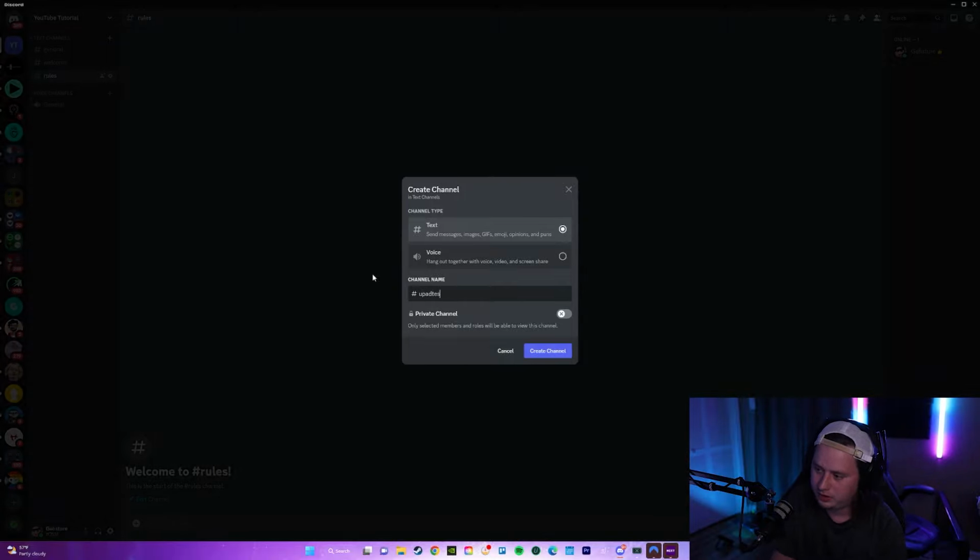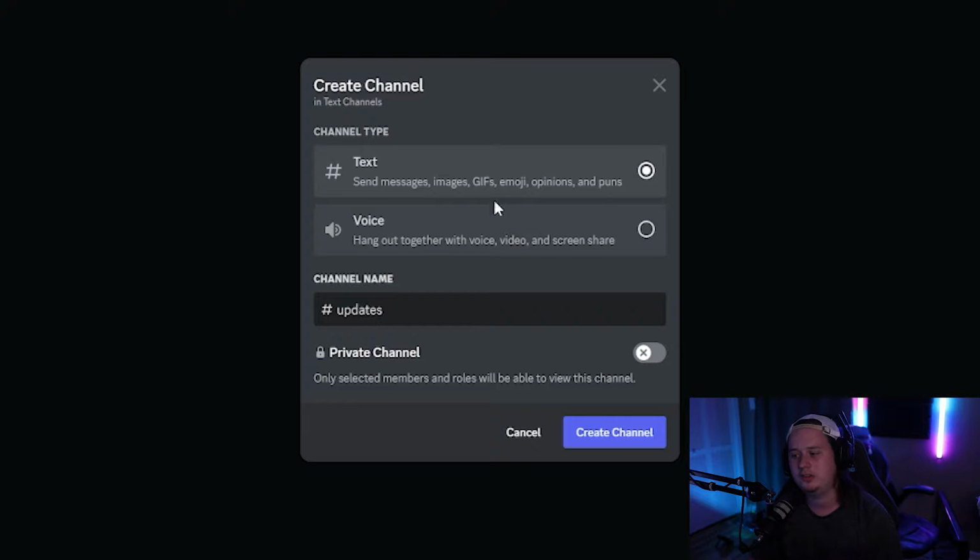We'll do an updates channel, and you'll notice whenever you go to create a channel in the pop-up, you're going to have the option to choose if it's a text channel or a voice channel. There's a couple of things different besides it just being one's a text, one's a voice channel. You'll notice if you create a text channel, you can't do any capital letters, even if you hold down shift or do caps lock. If you press the space bar, it's going to put a dash instead of actually putting a space.